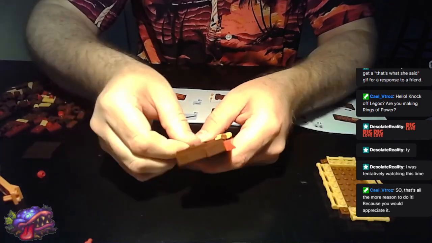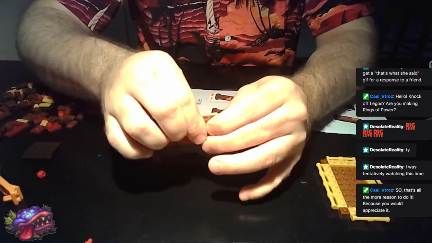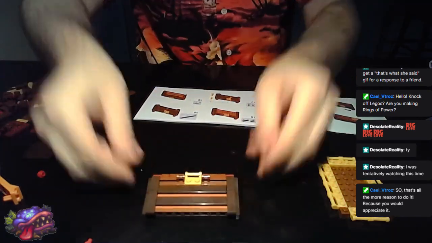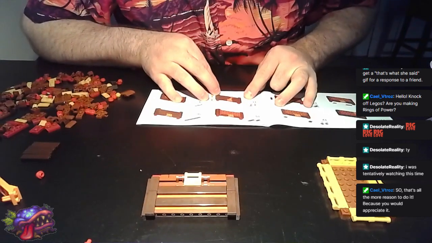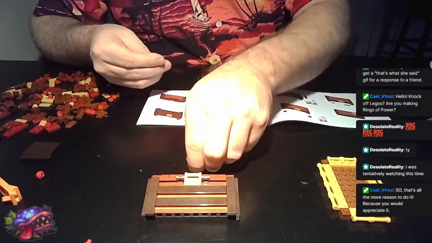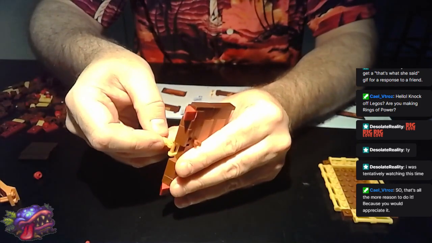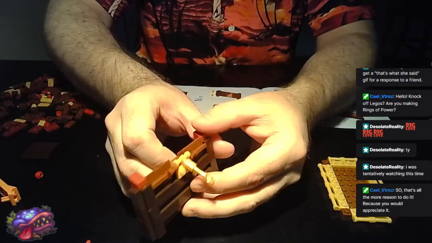Come on now. Don't break. Just go on there. There we go. Ooh. There we go. And then there's a key. And then there's this little thing. So we got this. And then this. Oh, look. So it's like the key and then the lock. And you click that on there. That's cute.